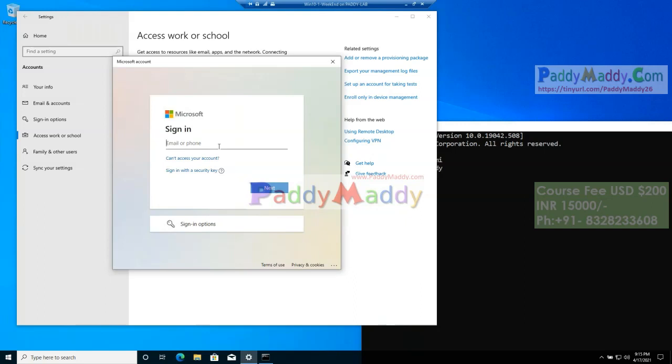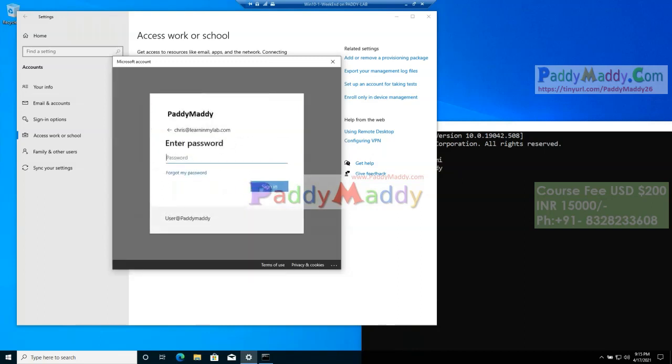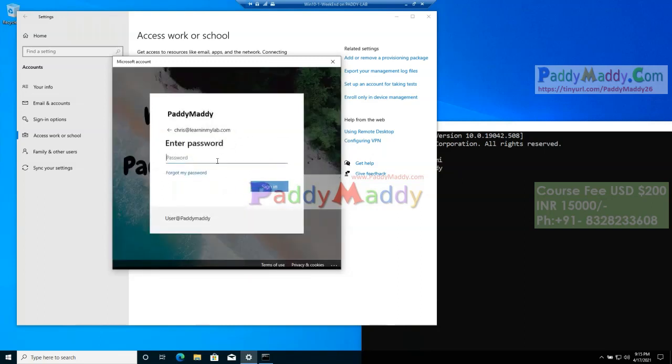Not on any other thing, because the identity is managed, or the base is, from Azure Active Directory. That's why in the previous lecture we learned about Active Directory. So now create, log in. Okay, so that's it. This user, if you see the logo, all of that stuff is also coming here.